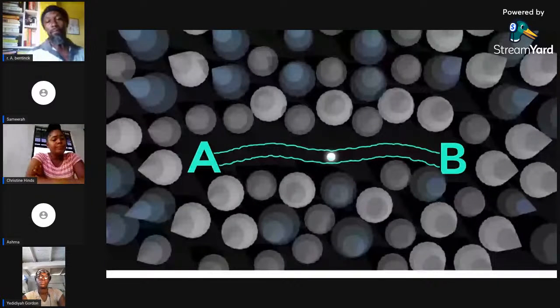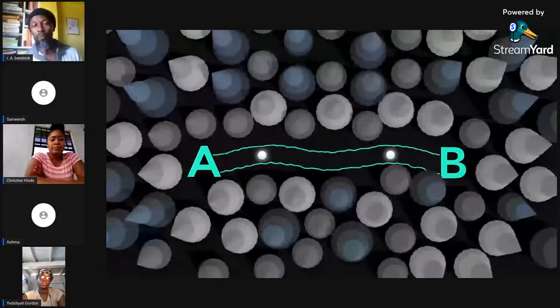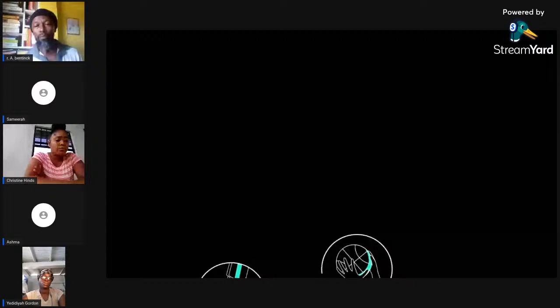Practice gradually widens the trail through the trees, turning it into a dirt road between A and B. You're starting to get pretty good now. You're making more free throws than not. You don't have to think about mechanics as much. That's because the pathway gets stronger after each practice rep.